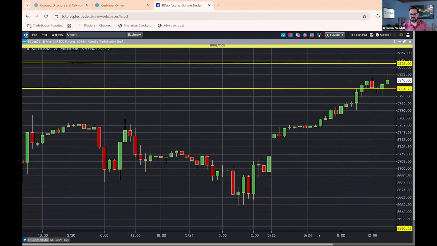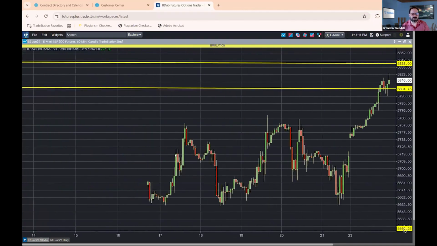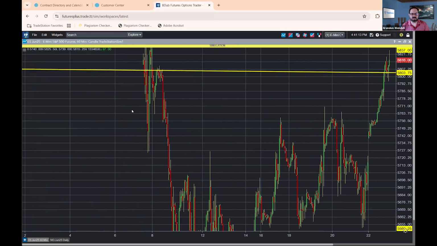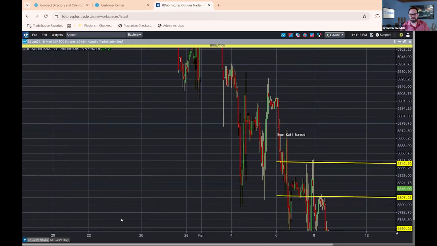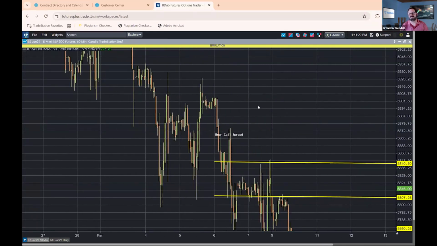I might have to go back a little bit further in time, which I don't have on here right now. So let's load up some more data. There we go. Just go back enough. And I look left and up to where I believe the prices will not accelerate past. Well, it looks like 5,900 is pretty close. And I just build that spread.